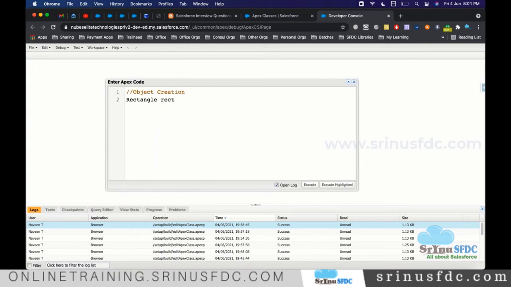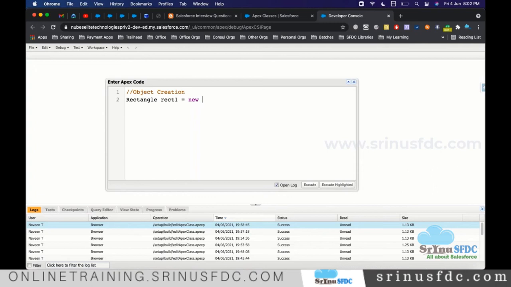As a developer, you can give any name you feel. So let's say I'm giving the name rect1. That's the object name, equal to the right side part. By default, if you don't assign anything, it will be null. Nothing is there. For any non-primitive, if you want to store some information, we have to initiate the memory by using the new operator.